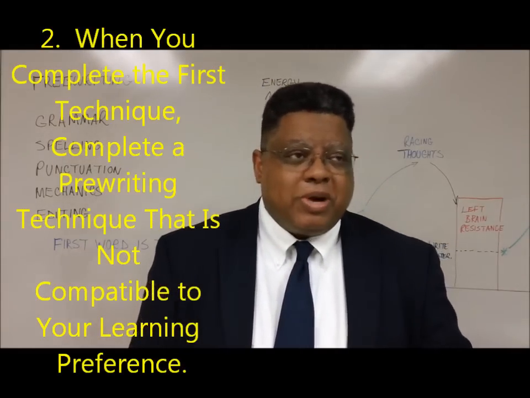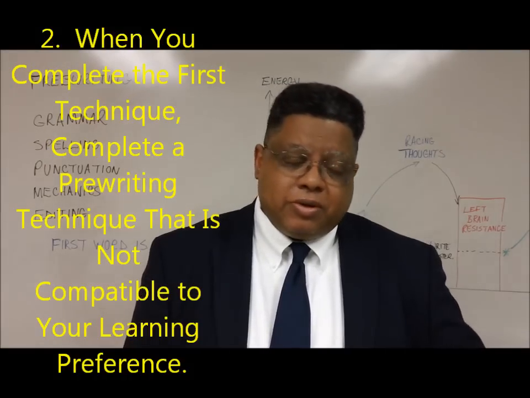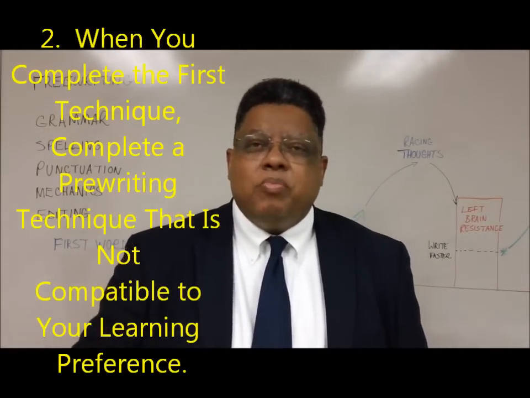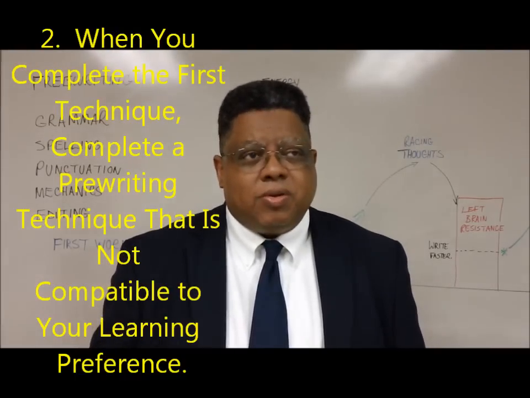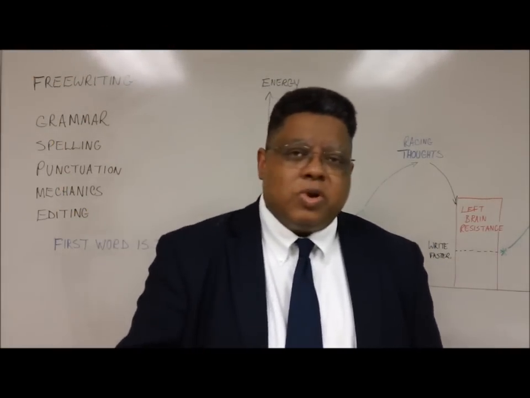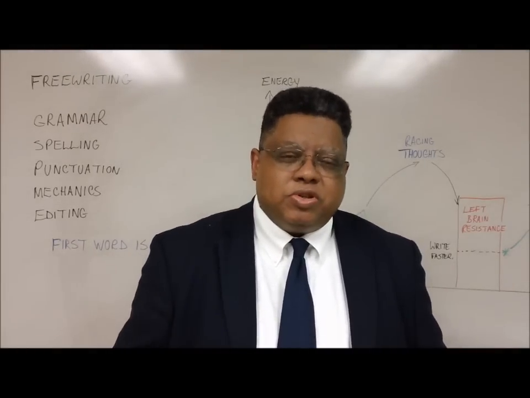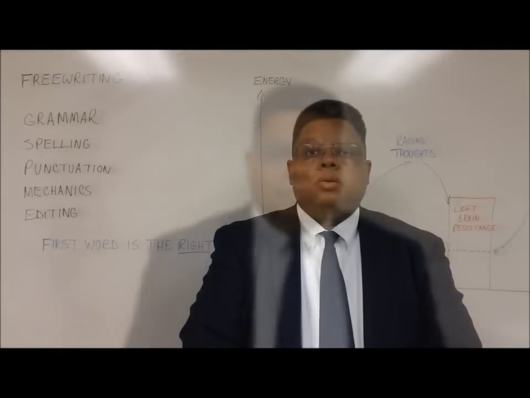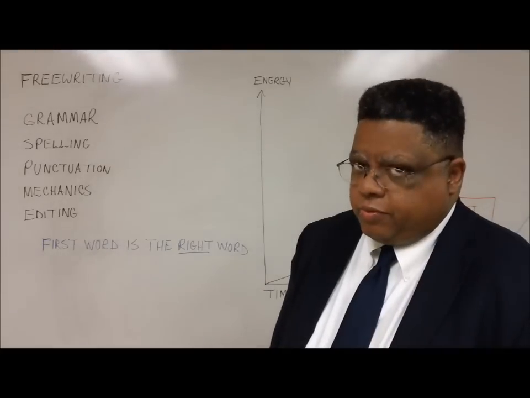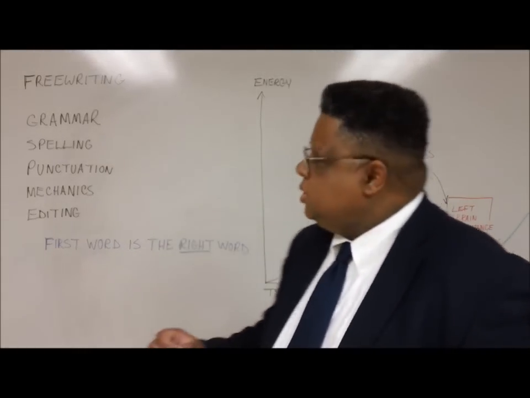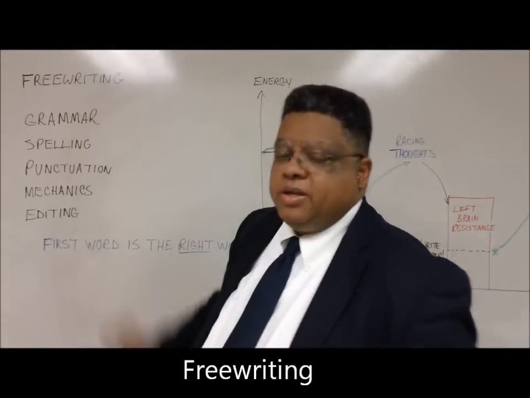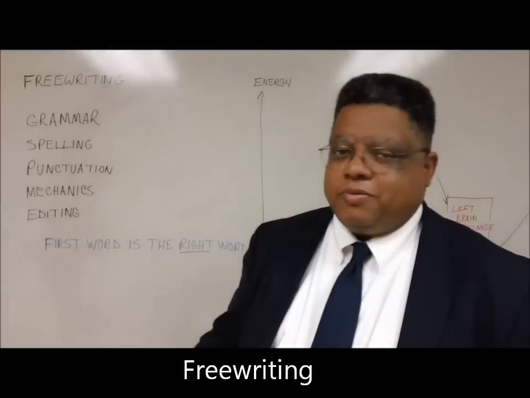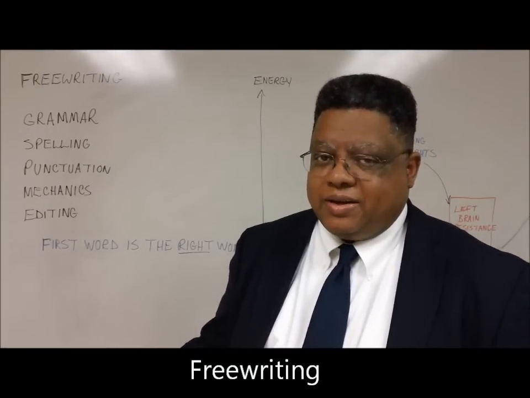That is, if you're a right brain person, you might start with a right brain technique, follow it through to the end, then switch over and use a left brain technique to round out your thinking, in order to minimize the weaknesses of relying solely upon one type of thinking style. You obviously want to use both halves of the brain — a whole brain approach to the pre-writing process. Now, the first right brain type of pre-writing technique I'm going to show you is free-writing, and it means exactly what it implies.